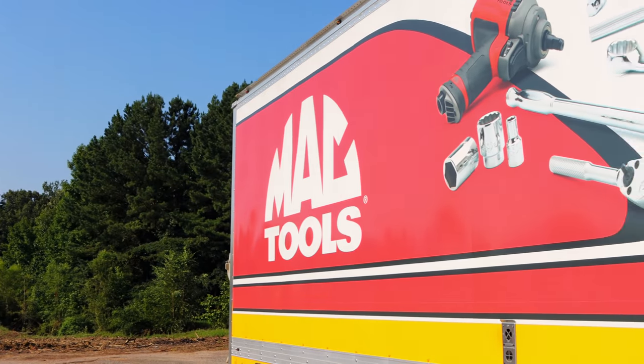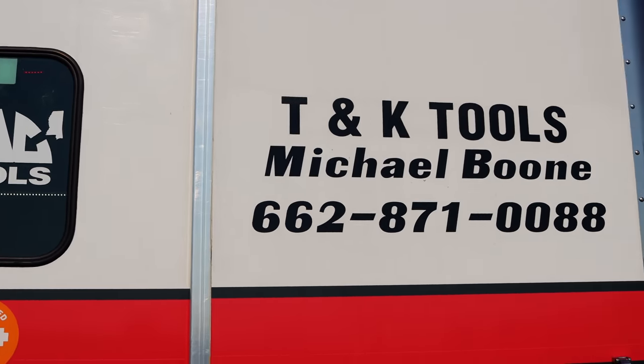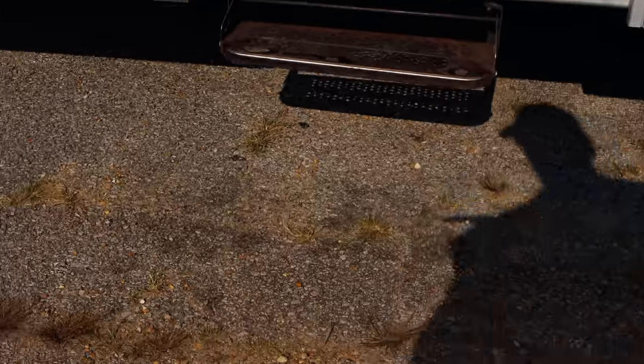Don't know what day it is. Today is Thursday, as you can tell by this big, gigantic Mack truck. So let's do it.